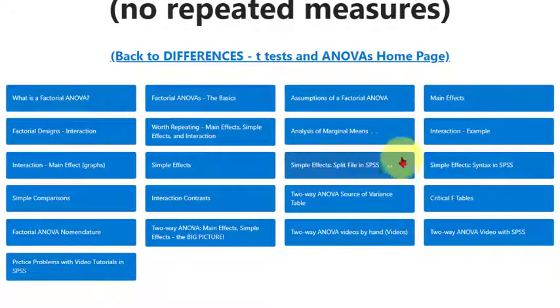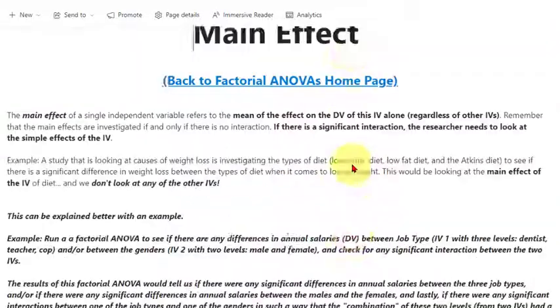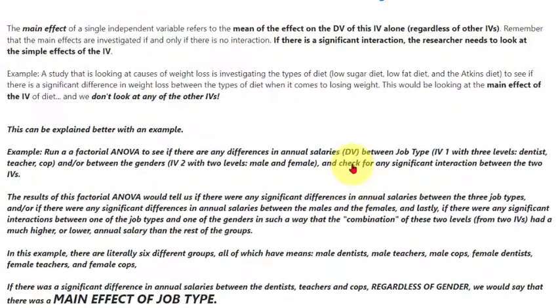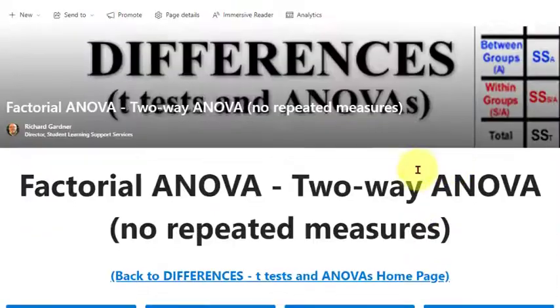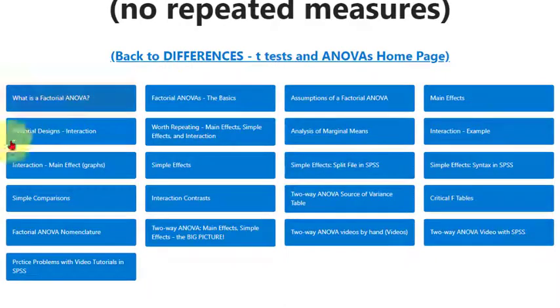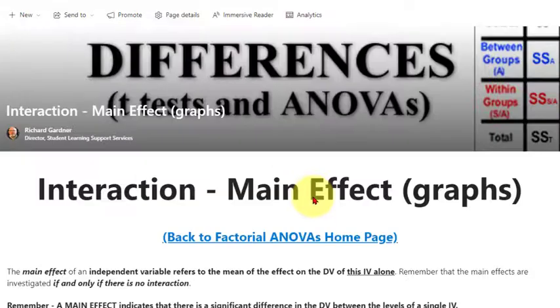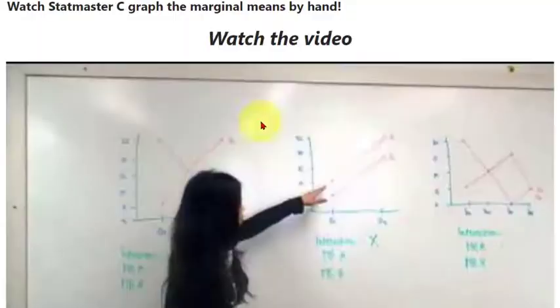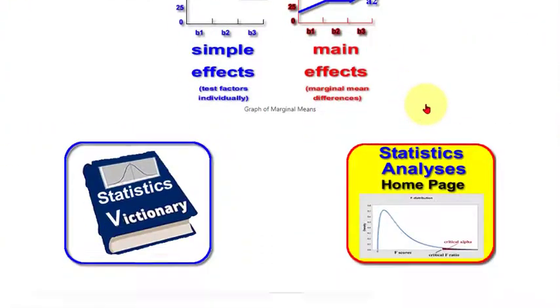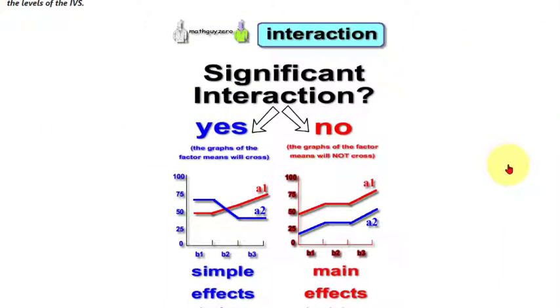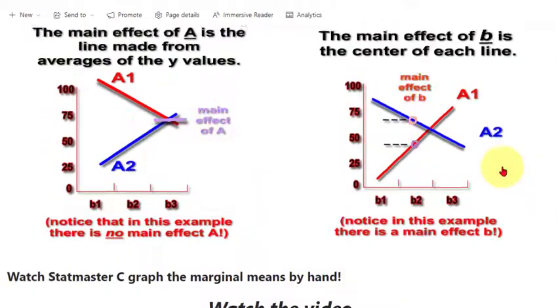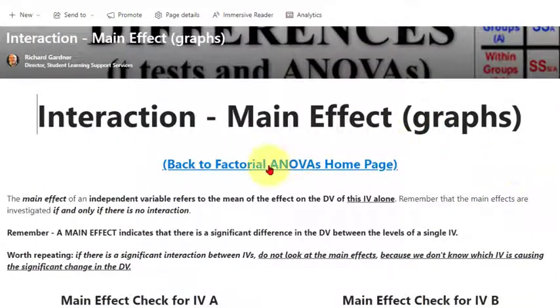Let's look at main effects. Where's main effects? Oh, look at that right there, main effects. There's a main effect definition. Go back here, and main effects. So you're going to learn about interaction. This makes everybody, brings everybody to tears, including myself. Not that one, this interaction. And, you know, there's a graphic, there's a video by hand, and I should probably put a video of SPSS in there, which I will now that I found this mistake, but we're going to go back here.